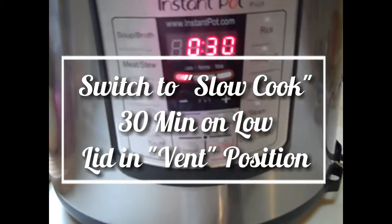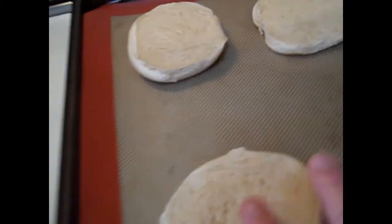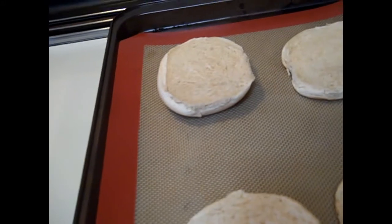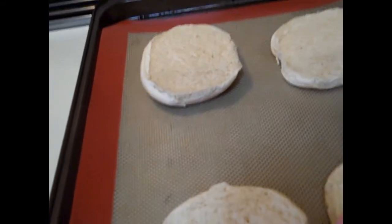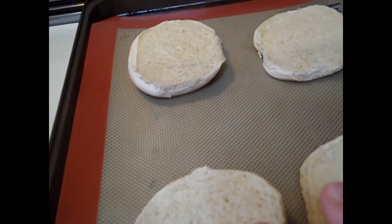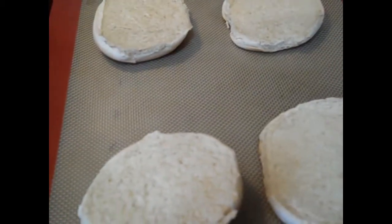puppy for 30 minutes. In the meantime, get you some whole wheat buns. I like my Sloppy Joes open-faced. So I'm going to toast these buns about 5 minutes before the Sloppy Joes are ready, and get them nice and toasty. So while that's slow cooking, I've still got 20 minutes left here, I wanted to mention that although I used split chickpeas, you could also use lentils for this. That would be fine. Any bean, really.